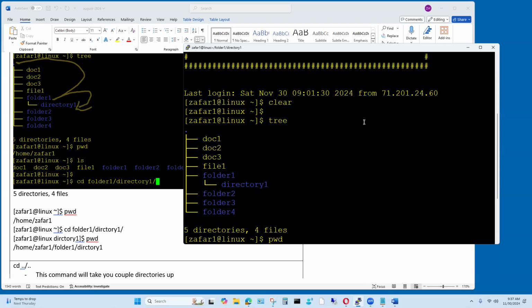Well, I have documents 1, 2, 3. Then I have file 1 in black, and then it's folder 1 in blue, directory 1 in blue and documents 1, 2, 3 in black. Folders 1, 2, 3, and 4 in black, and then it's got folders 2, 3, and 4 in blue. Okay, so switch to folder 1, cd folder 1.